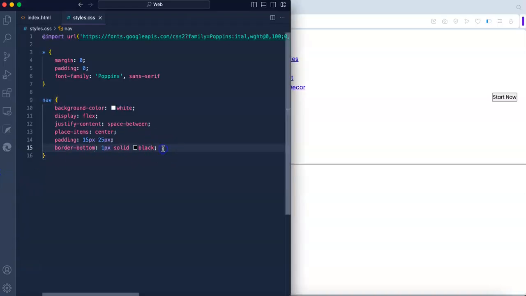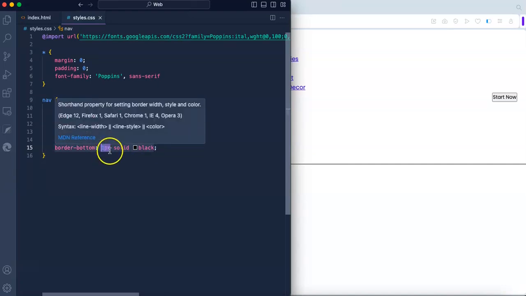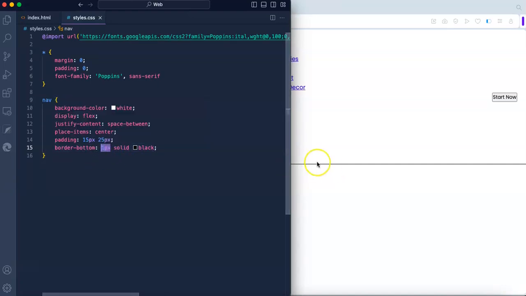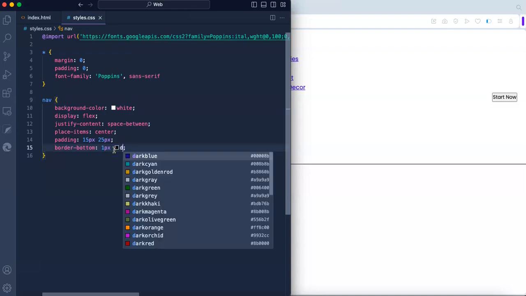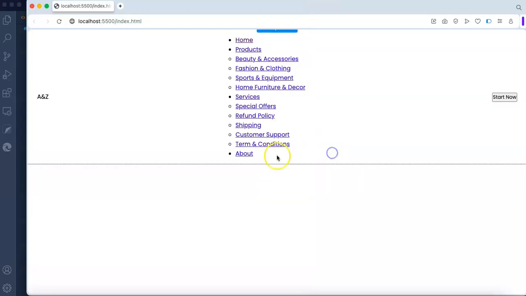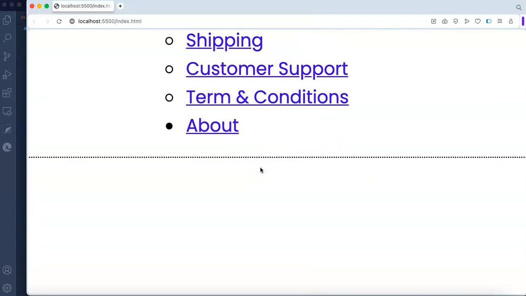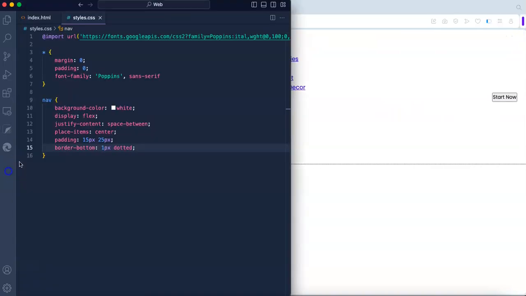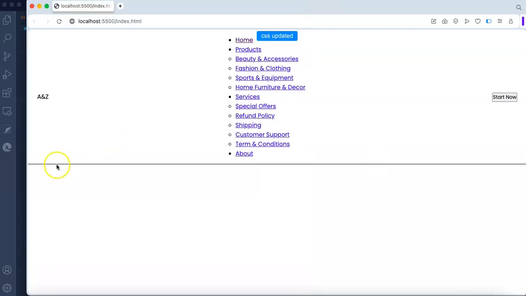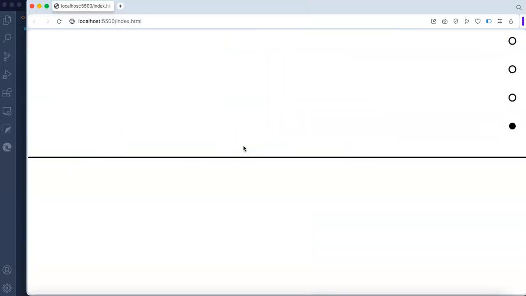But also we want to change a few properties of the border. So first of all, the 1 pixel that we added determines how thick the border is, or how thick the line is basically, and we set it to 1 pixel, so it's very thin. We also set the value to solid, so we don't want any spacing in between. So for example, there are different types of styling that the line could have. For example, dotted will cause the line to be sliced multiple times, so you can see that there's spacing in between, but that's not really pretty in my opinion. So we're going to set this to solid, which is often used. So we want the line to be opaque and straightforward.